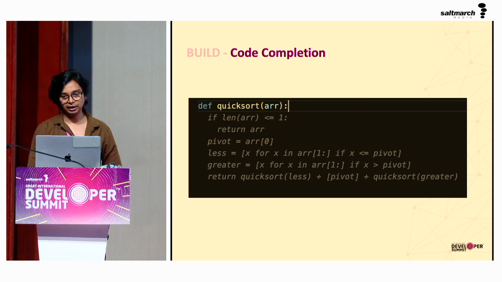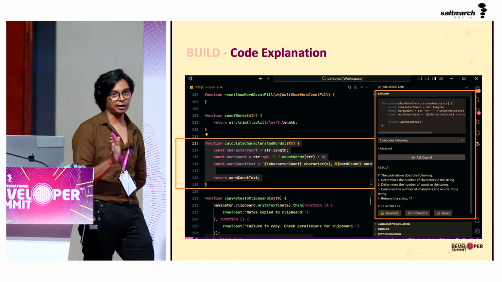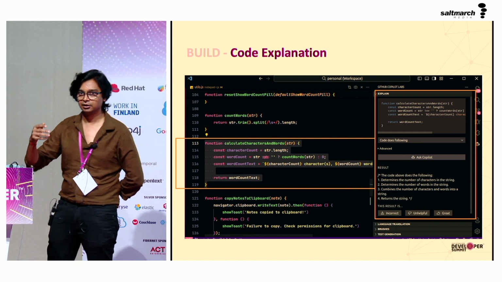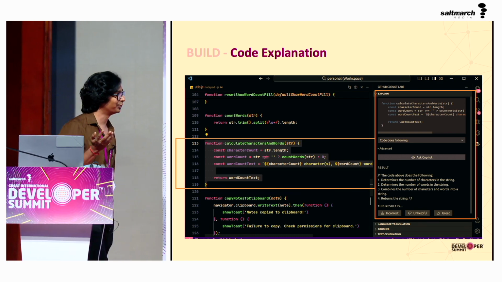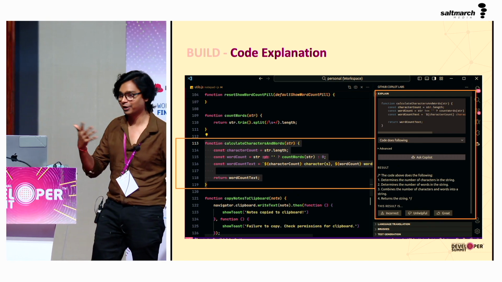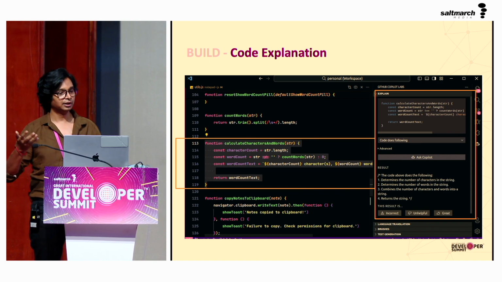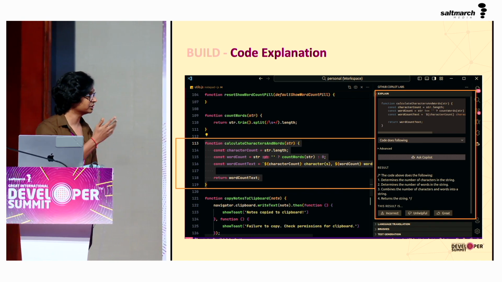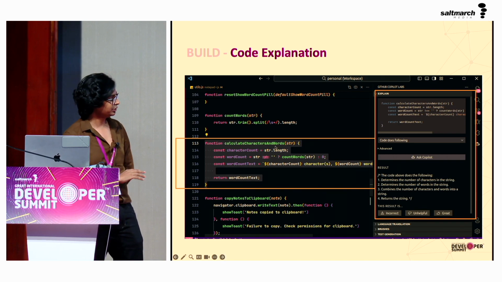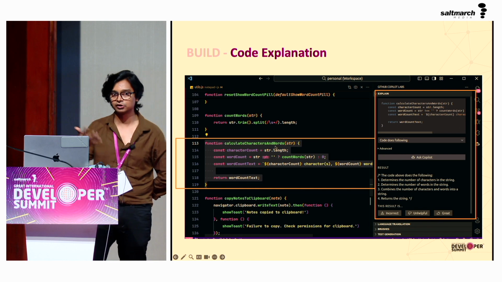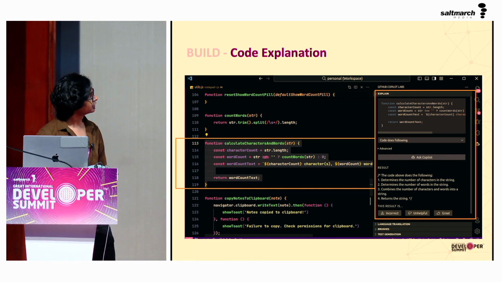That's one. You can use it for code explanation. The worst thing that can happen is seeing others' code. I typically prefer to write my own instead of reading somebody else's. But if you have to do that because it's part of your job, you may want to understand what somebody had actually done. For that, you can use features like code explanation, where you select a piece of code and ask your plugin, can you explain what's going on? And the LLMs will do that job for you.